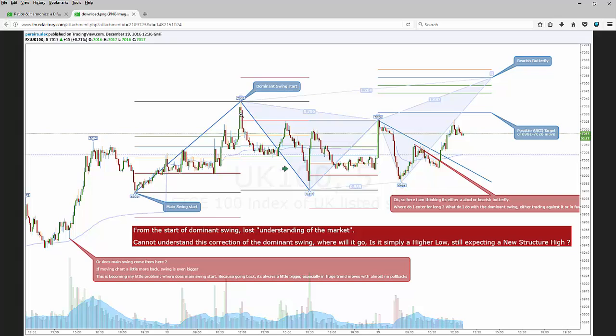The breakdown here in momentum suggests to you that you're going to have possible complex corrections, possible deep corrections, trouble in climbing. All of these things signify weakness to the buying side. So you want to take caution in looking for longs, and you want to look for longs that offer the best risk reward. And you're going to do that in this area that looks here to be of good demand.